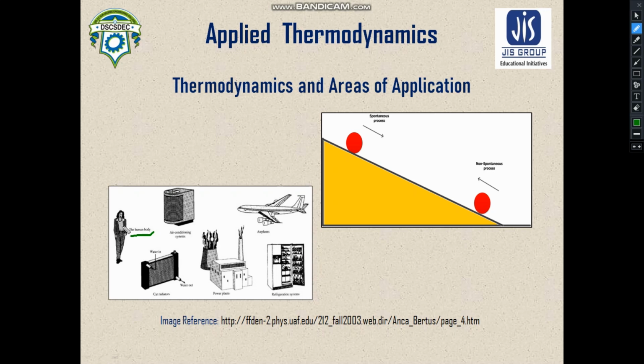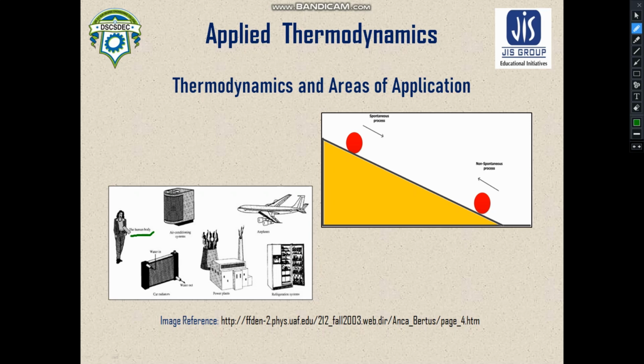The airplane is running in the sky. So everything you see, every electrical appliance you use is created, or it depends on the principles of thermodynamics. We can say the electricity is generated by the help of thermodynamics. So if there was no thermodynamics, electricity wouldn't have been generated. So you have to understand, this is the perspective of thermodynamics. These are the applications of thermodynamics which we need to understand.